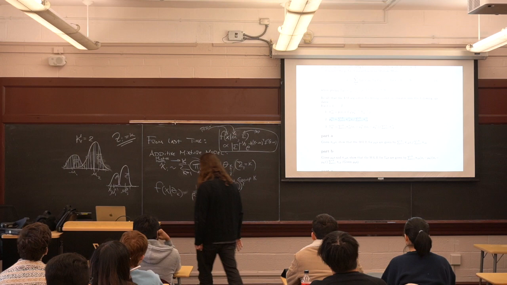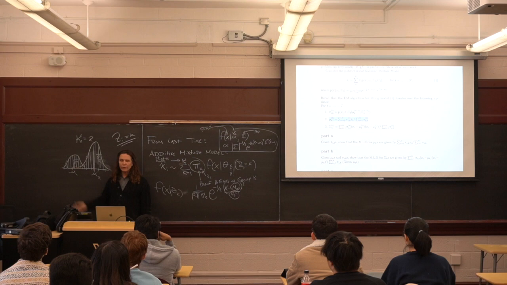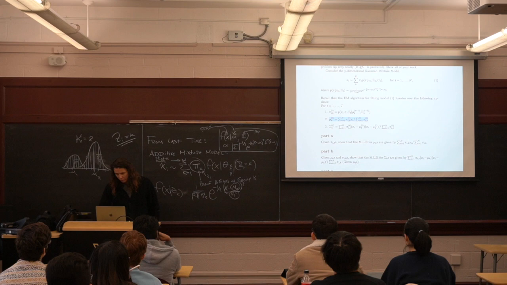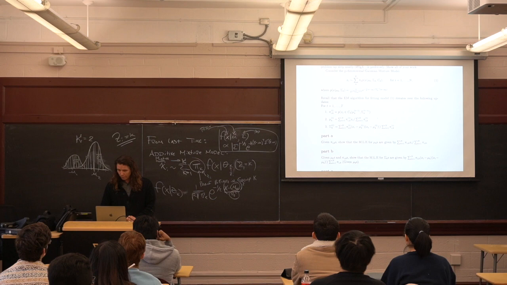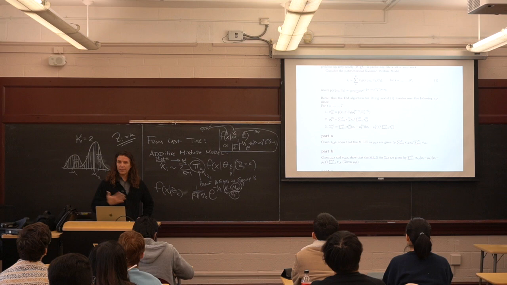If I had all the labels and I knew all of the xi's associated with group one, then those model probabilities would essentially be ones and zeros. So I would know exactly where they came from. So these probabilities right here would be ones and zeros, a collection of ones and zeros, and I'd be dividing by the sum of a bunch of ones. So effectively, this is x bar for the particular groups if my pi's are one or zero for the associated groups. This is just a weighted average. So it is probably what you can imagine. If I have probabilities of coming from the particular groups, I could just write down these weighted averages. So we're going to replace our x bar with a weighted average, where the weights are defined through these probabilities.